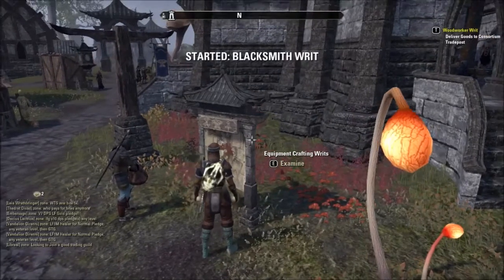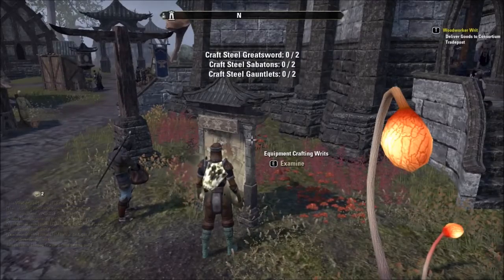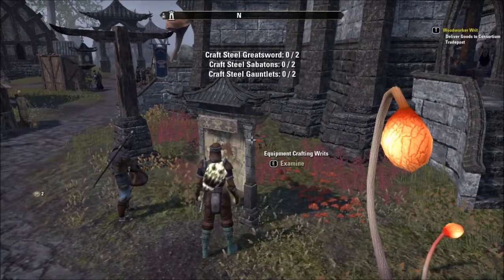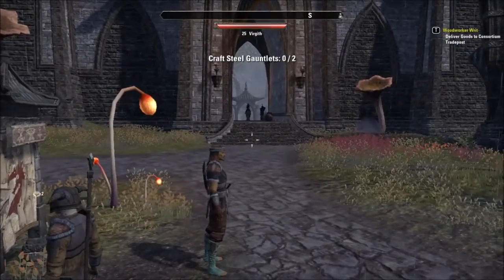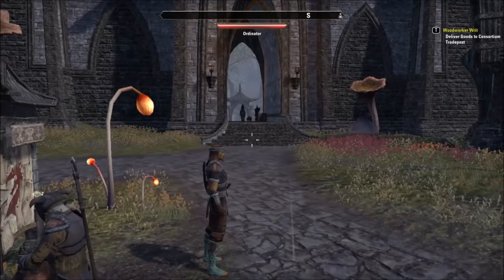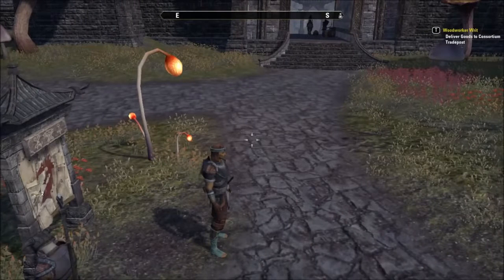Okay, and I will... Let me see, what do I need? Great swords, abatons, gauntlets. And I will actually do that off cam. I shall complete them since I've got plenty of stuff. And then I think I should head back to Davin's Watch. Raining or not. Bye.